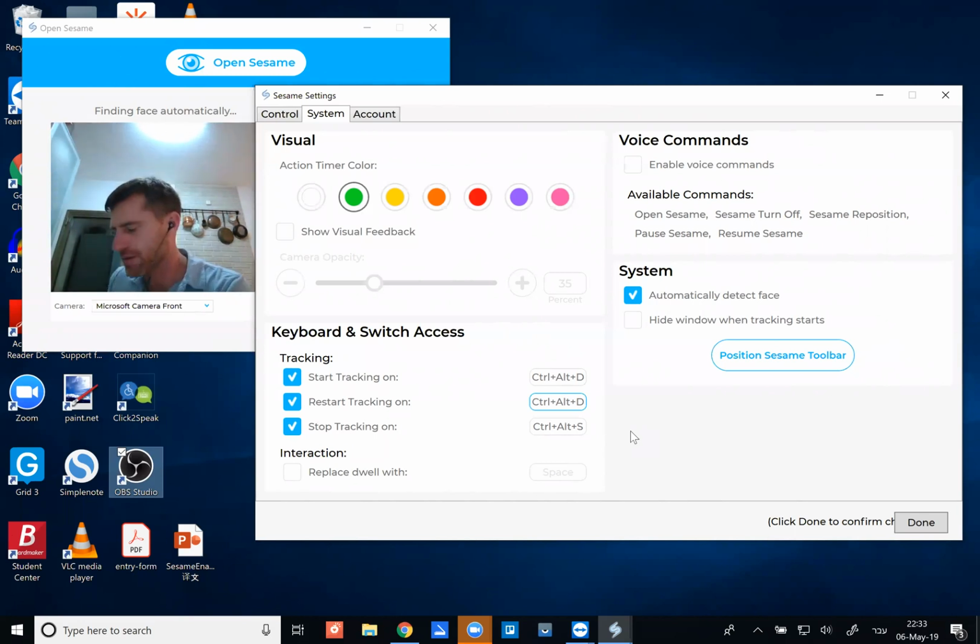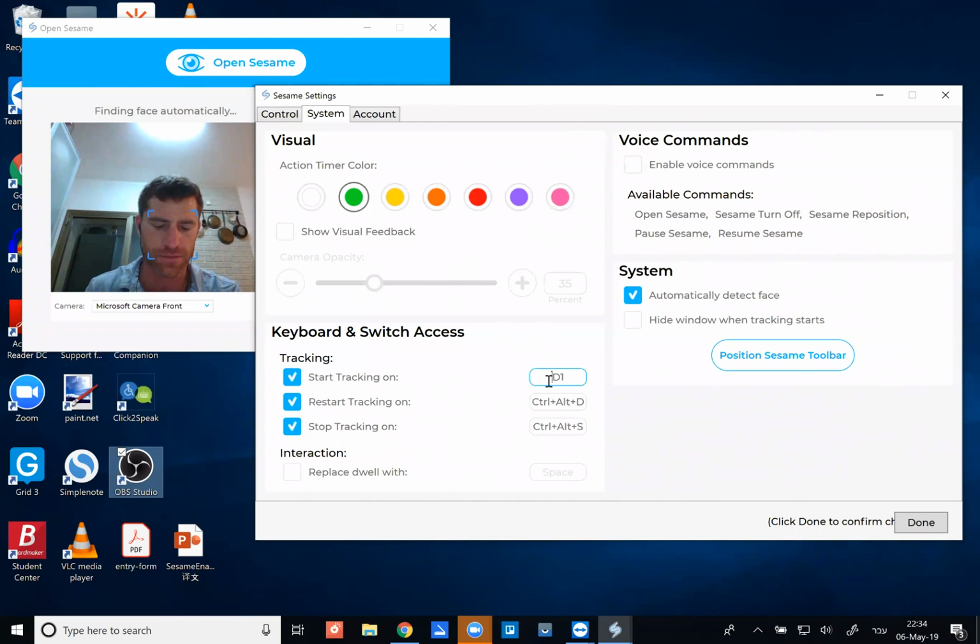Right. So the switch I have, the Praetorian, already has some keys preset into it. And so I can choose, for example, numbers from 0 to 4, space, enter, tilde, up the arrows. I can choose volume, home, enter. So I don't even have to program it. I can just choose one of these. So let's say I want to start the tracking with 1.